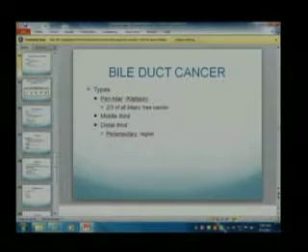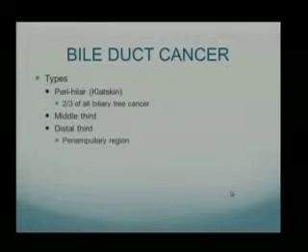So bile duct cancer, this is a relatively broad topic, but I try to summarize it as best I can. With regards to bile duct cancer, you have intrahepatic and extrahepatic. For this particular topic, they want us to restrict ourselves to the extrahepatic bile duct cancers. And so for the extrahepatic bile duct cancer, there are 3 different types. One is, of course, the proximal third or the perihilar, also called the Klatskin tumors, and these are the most common of all the bile duct cancers and carry the worst prognosis. Then you have the middle third, and then the distal third, which would be the periampullary region.